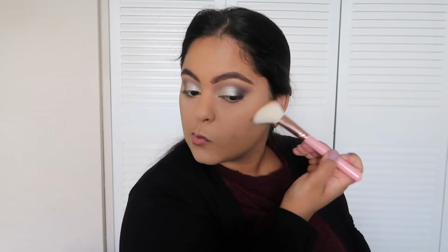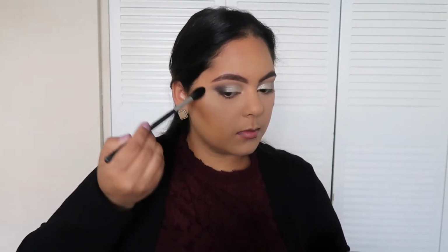This is from NYC. It's the Smooth Skin Bronzing Face Powder, and it's in the shade Sunny. Okay, so now for highlight, I'm going to be using my Becca Shimmering Skin Perfector in the shade Prosecco Pop. And now for blush, I'm going to be using my all-time favorite, my MAC blush in the shade Peaches.